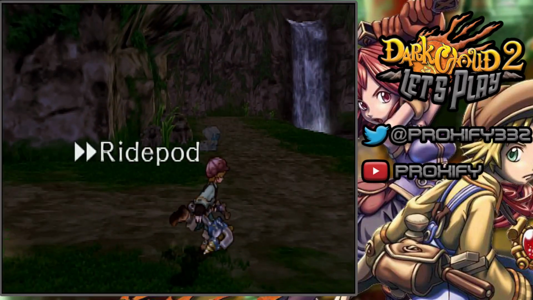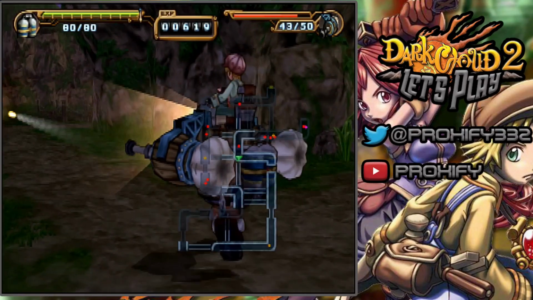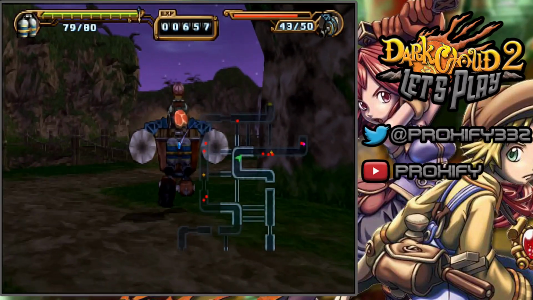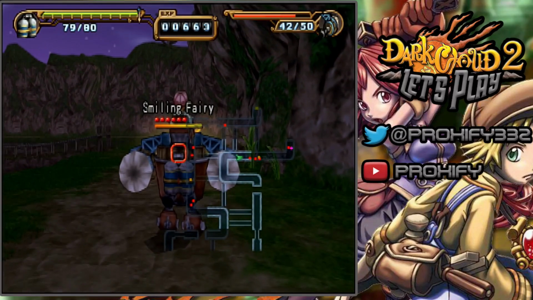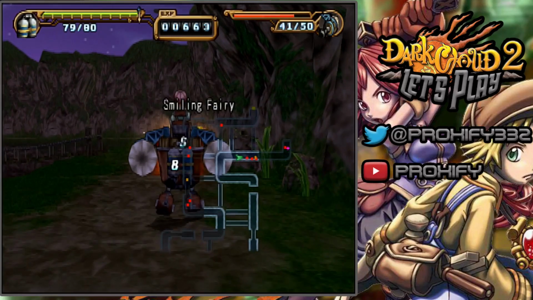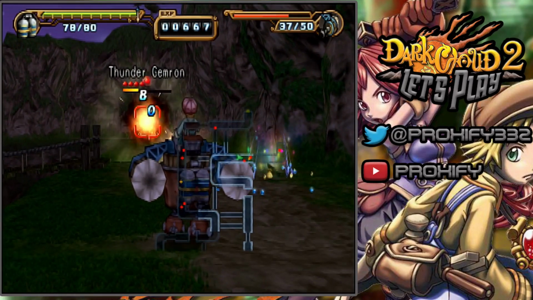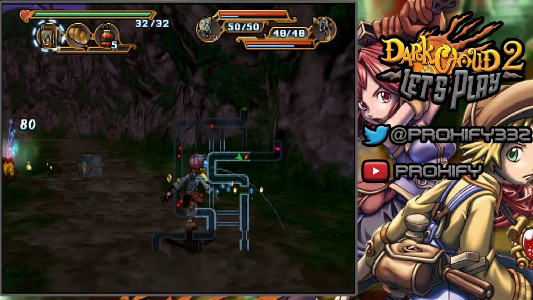Whoa. That was just really crazy there. Holy- Okay. Well, at least we knocked him out. Thank goodness. Hey, got ourselves the special giant meat for that. Okay, there we go. We'll just make sure that all these guys are gone. Okay, there's the Thunder Jamon. We'll make sure that he's out of the way too. Nice. Just took out the whole area here.